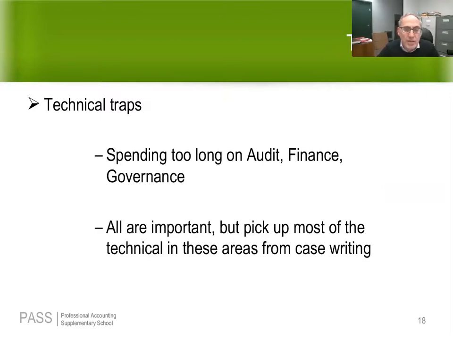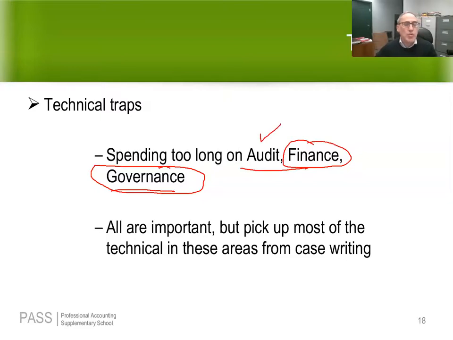Also, when it comes to audit, finance, and governance, you can pick up a lot of this through your case writing, because the amount of finance you need to know is fairly narrow. Governance, or what they call strategy and governance on this exam, is primarily common sense. Even audit, to a large degree, is common sense, right? When I'm dealing with strengths and weaknesses of an internal control system, when I'm dealing with procedures, these are all examples of common sense, for the most part. How do I get good at audit? Through case writing. Obviously, there is some technical you need to learn. You certainly need to spend some time learning about the different reports, etc. But a large part of audit is common sense, and you get good at it through practice case writing.